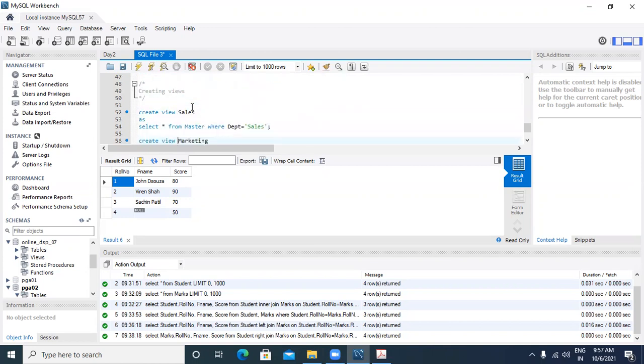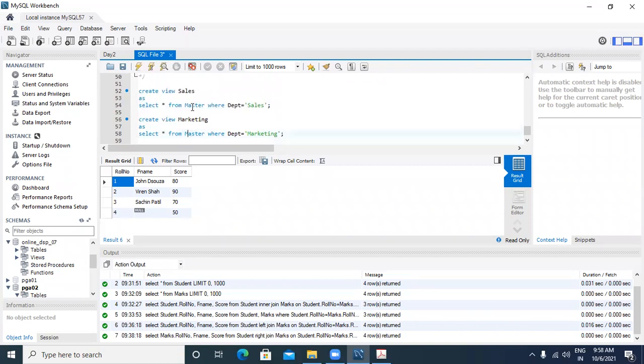But in this marketing view that you are creating, it is not going to store 1,10,000 rows of marketing department. Instead, it is going to store this particular query. Guys, what is stored inside the view? Not the actual data, but the query. The query that you have written for the view gets stored in the view. Just imagine how much space you require to store this one line query. Hardly a few kilobytes, I feel, as compared to those terabytes. It is hardly a few bytes or kilobytes that you need on your disk to store this query. So what is stored in this view? No data, but the query.